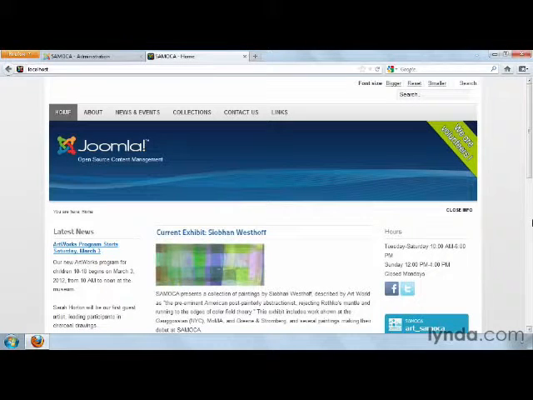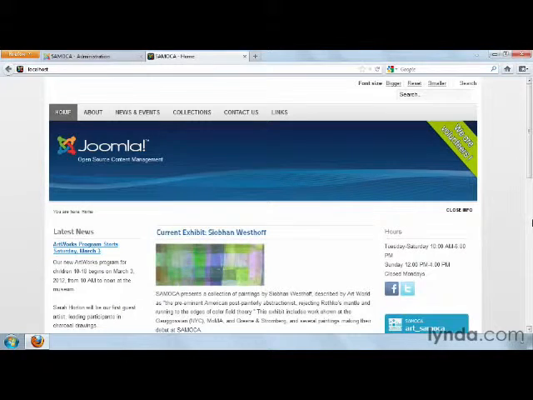One of the things I'd like to do is customize the template that we've been working with just a little bit. We really don't want this website to say Joomla, Open Source Content Management, even though we absolutely love Joomla. We'd really prefer it to say something about SAMOCA, the San Angelico Museum of Contemporary Art. So I'm going to change the look of this website a little bit.